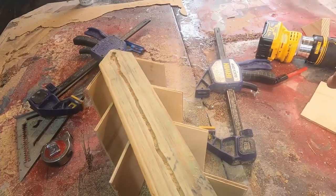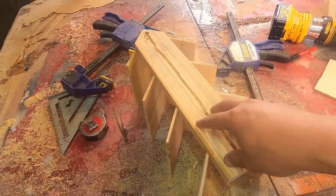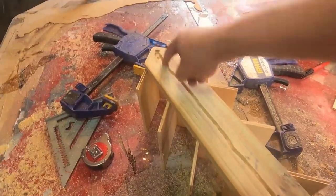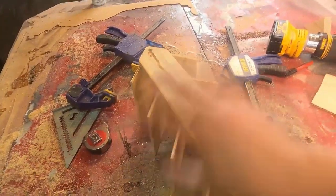And I screwed it up. So restart. Take that back. I thought I screwed up, but instead I got a better idea. I should have lined it up ahead of time, but I used the router and just routed a channel in here. What's nice is I'm going to be painting this, so I'll take some of the sawdust and mix it with the super glue. After the wires are already in and I check everything, I'll super glue it in and then sand it down.